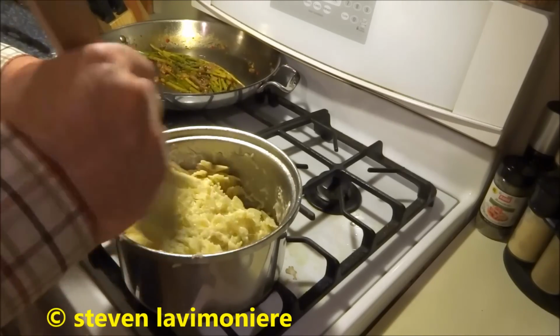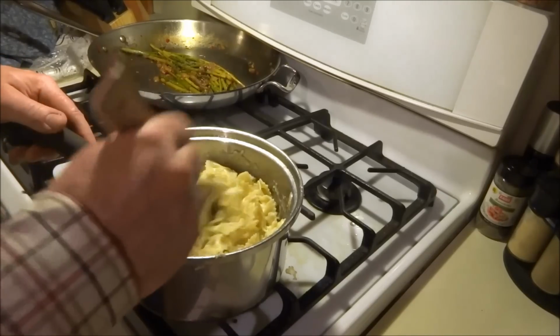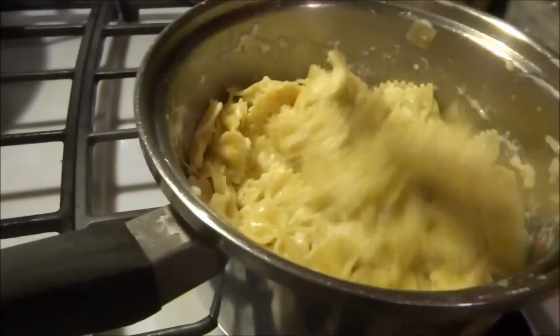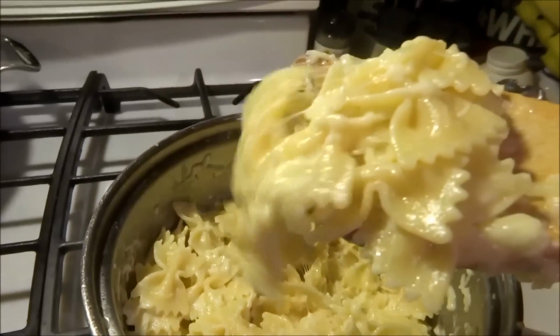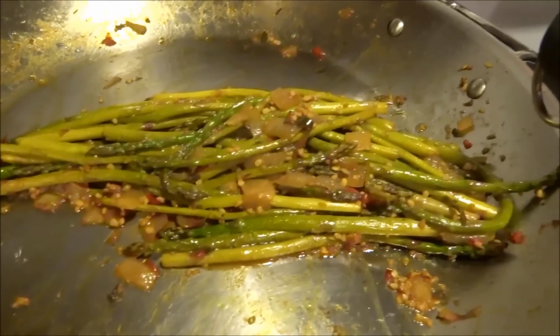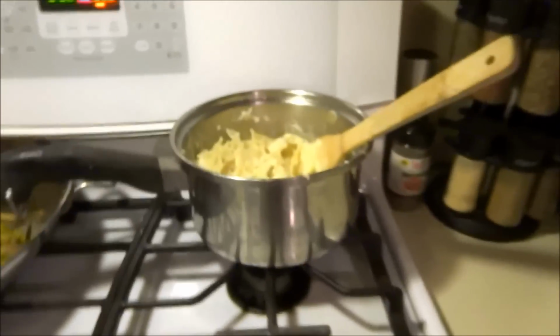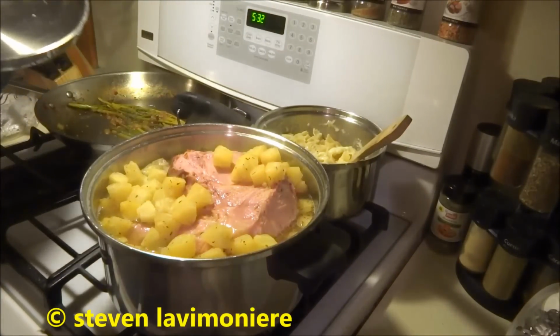Macaroni and cheese, man. Mozzarella. You can see it's kind of sticky and everything. Oh yeah, that's good. Oh yeah, see it? Sticky and gooey and yummy and all that stuff. Oh yeah, that's good right there. Ready to rock and roll there. We're just gonna pull out our ham. We'll be good to go, man. Oh yeah, look at that.